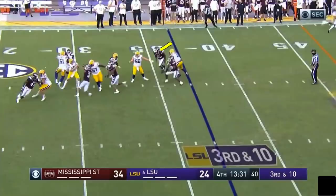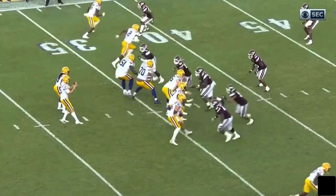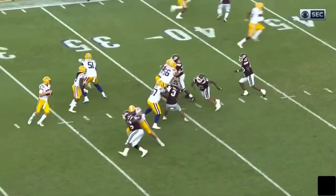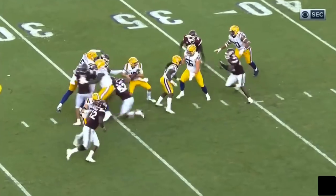And another player, the nose guard, who had been blocked back but hasn't given up, now attacks and cleans this thing up. The ball doesn't come out, and you get a big sack on third and 10. So again, it's 3-on-3 on this side, and State is just more aggressive. Plus, you've run a twist here that's bringing Kobe Jones around to get him free, where you have that 2-on-2. He has to step up. You've tightened and collapsed this pocket. It's really a dirty pocket, really hard for any quarterback to see, and he never sees the nose guard come get him.